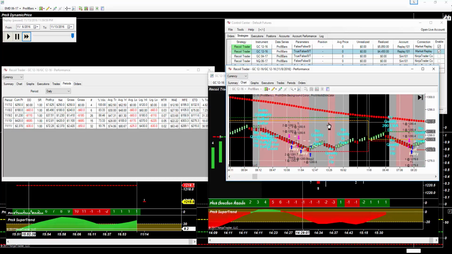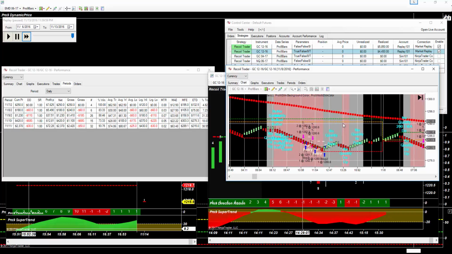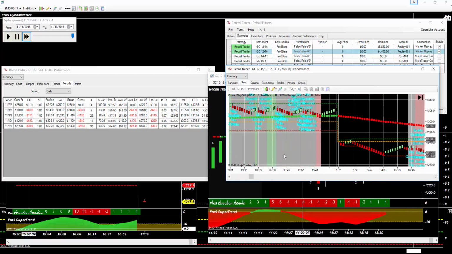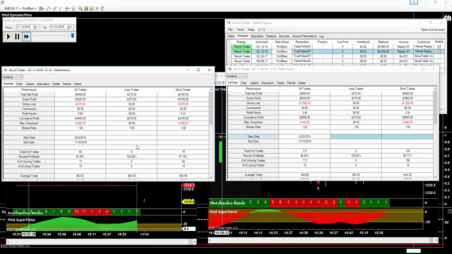So using this, we can perhaps determine if trading into the higher low of the day doesn't seem to affect the performance overall. Then we can simply adjust our check OHLC setting to false and rerun the market replay to see if that can improve the performance as well. So ultimately, there are quite a few things we can do if the market seems choppy or less volatile. There are some things we can do to improve the performance of Recoil, which does take a little work, but as with any tool, it does take work and familiarizing yourself with it to use it effectively.